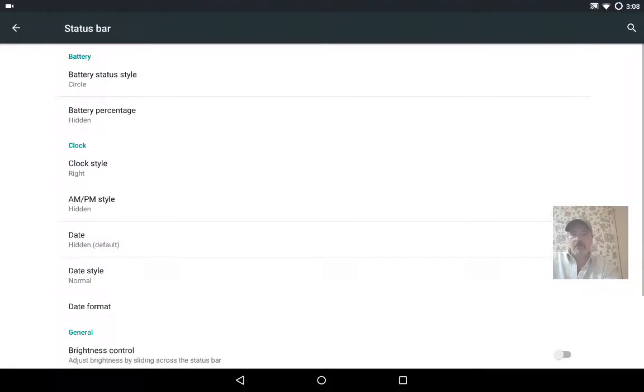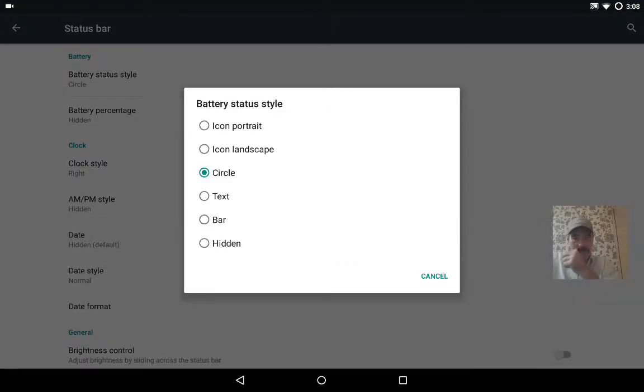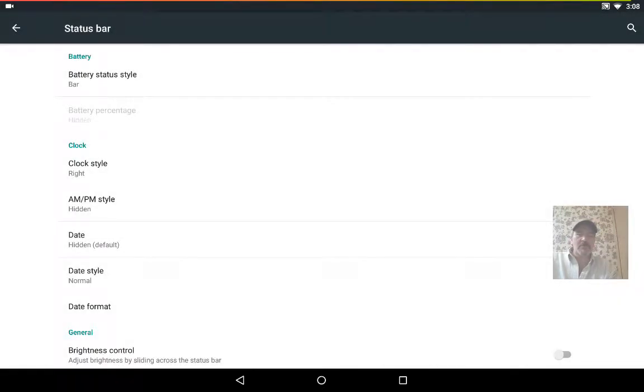We go right into the status bar. Under the battery, you notice there is a new setting in here called bar that will remove the battery icon and replace it with a battery bar. Yay, they finally got the battery bar back. I've been waiting for this for a long time, and they do have it. Now, it's different. I kind of like having that little percentage on the side, and being able to change the color myself. You can't do that now, but it's a battery bar, and I'm just thankful it's there. I wish I could make it wider, you know, and change the color a little bit, but I'll go with that.